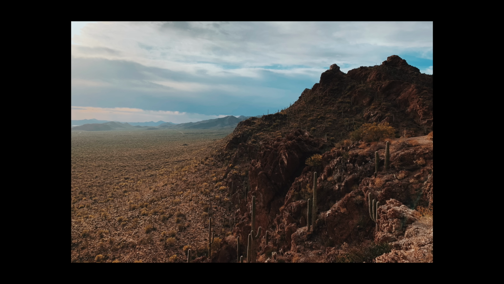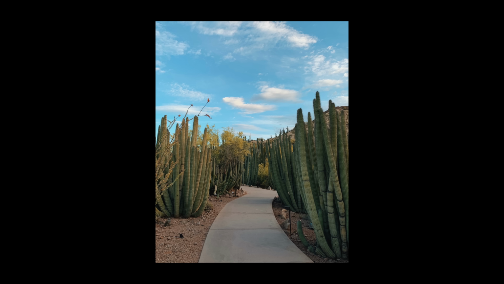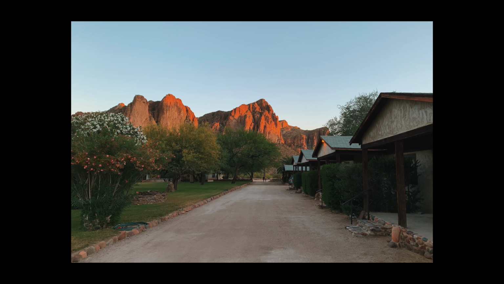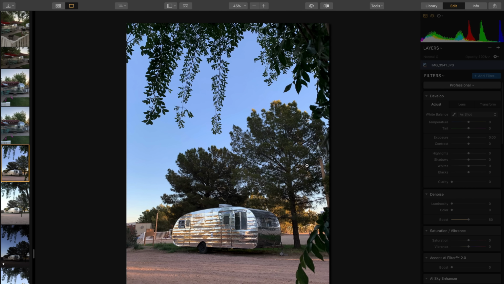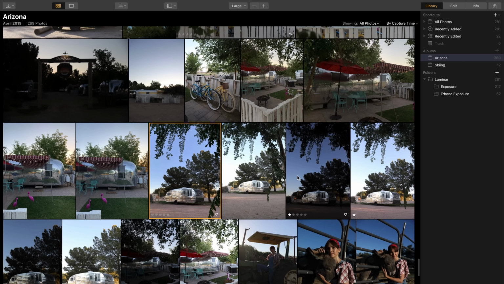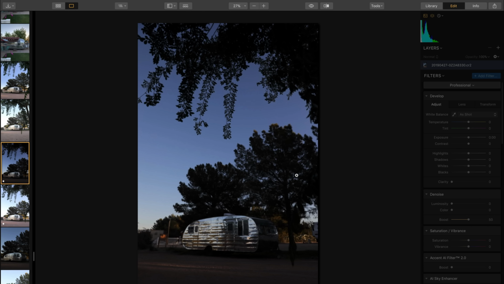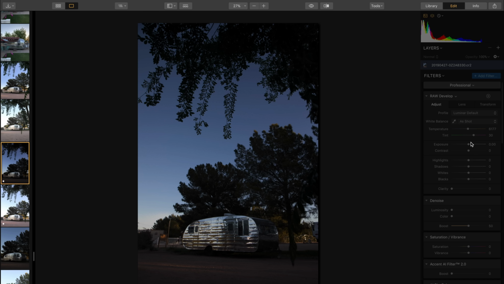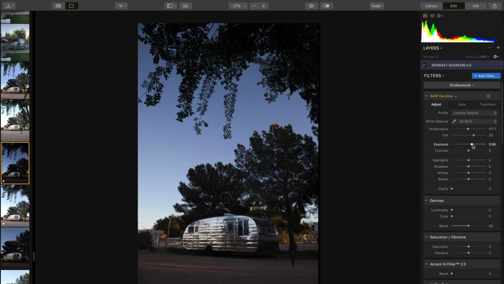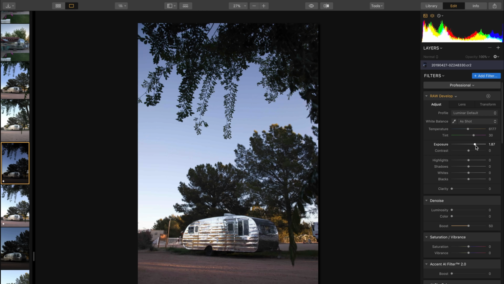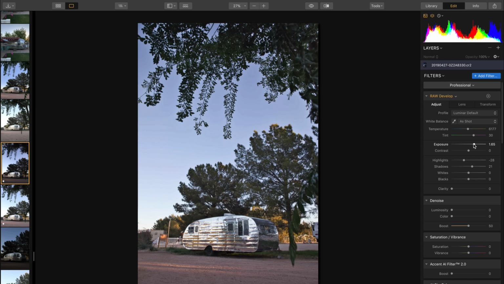And now let's look at some examples shooting with a modern mobile phone, because it is different. I'm using an iPhone XS in this, and you probably have heard about Smart HDR. Smart HDR is doing a lot of the stuff that we already talked about. So this example, this is an iPhone photo, and to get those same results, this is kind of what I would have done: expose this sky and everything quite a bit darker on the 5D, and then I'd bring the exposure up a bit, bring the shadows up a bit, highlights down a little bit, and by pushing all this stuff around, I can find a balance that gives me the proper balance of exposure.